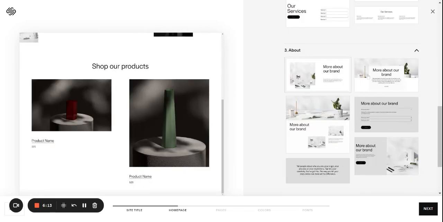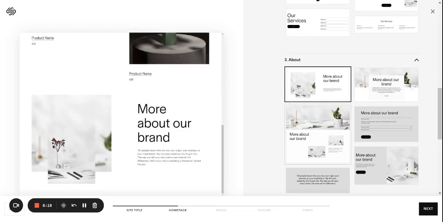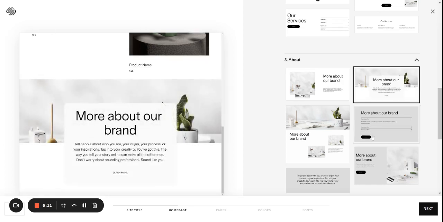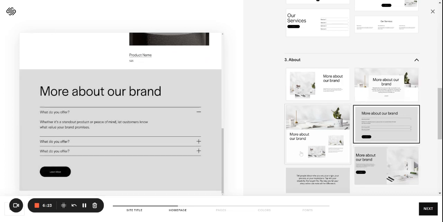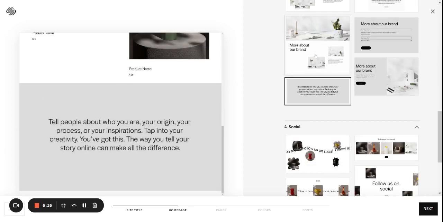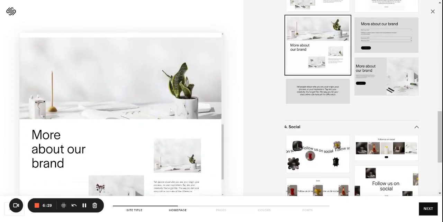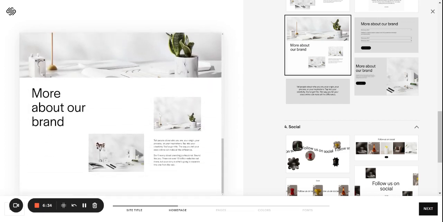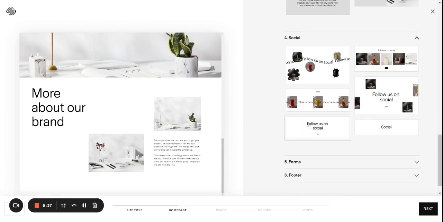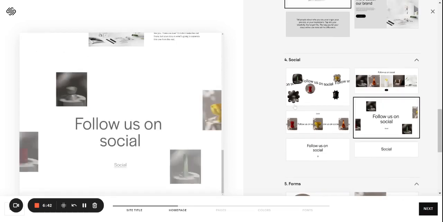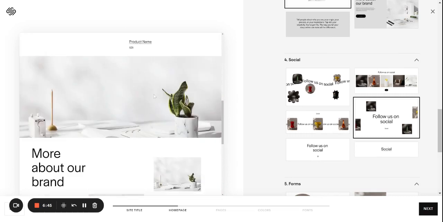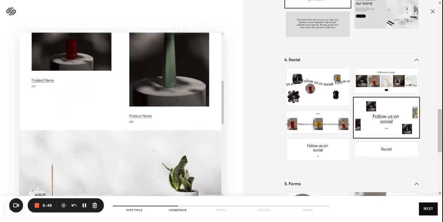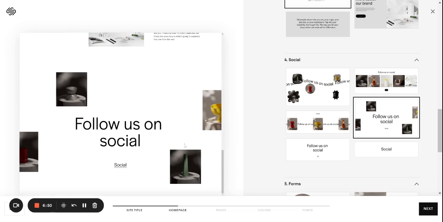And then moving down, we want to tell people just a little bit about our brand, and you can play with what those things look like. I think these are all kind of fun, but I kind of like the way these flow. So I think that's a good next step. And then after that, we're going to maybe invite people to follow on social media. And this to me looks kind of like the top homepage one. So I'm going to run with it again for now.